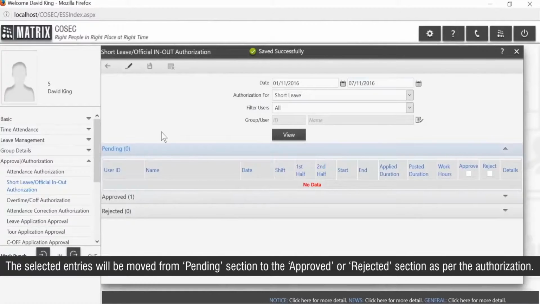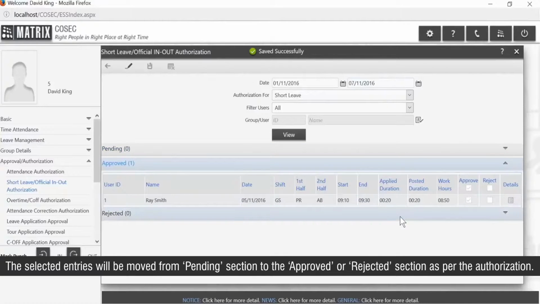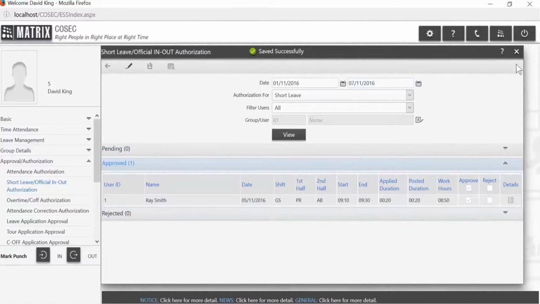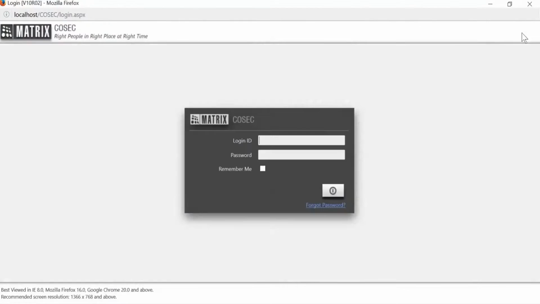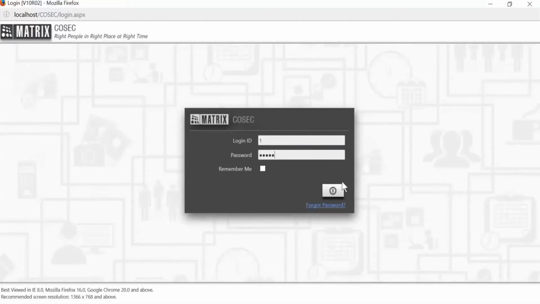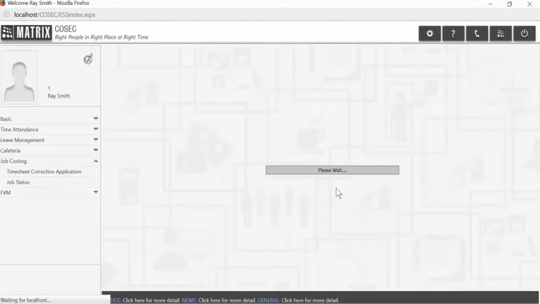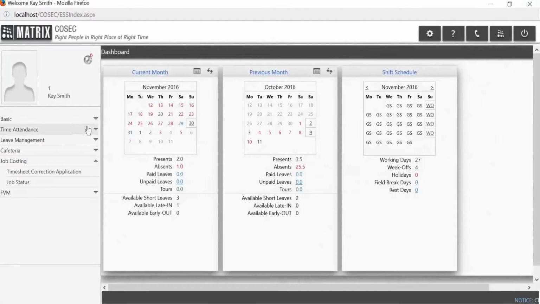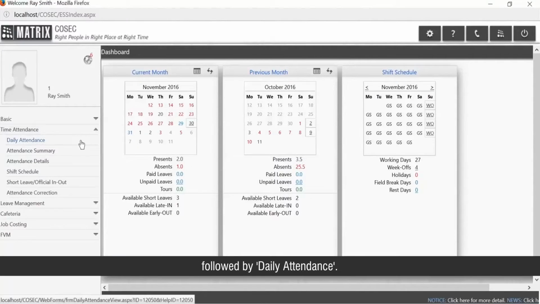The selected entries will be moved from pending section to the approved section or rejected section as per the authorization. A user can check the status of short leave from the ESS under time attendance followed by daily attendance.